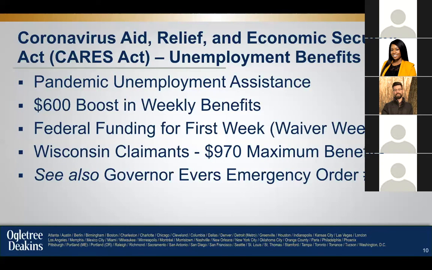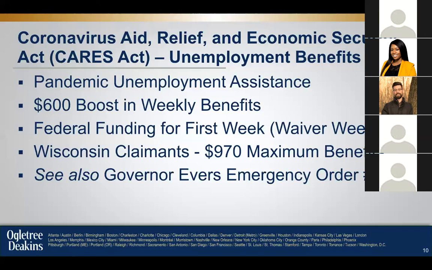So what CARES is doing is the federal government is funding some added benefits that states can provide employees so long as they enter into an agreement with the federal government to do so. And the 3 major things that CARES does is first, it establishes a pandemic unemployment assistance fund for previously ineligible claimants. And so it's intended to address people like independent contractors, self-employed, gig workers who are out of work as a result of COVID-19. So it's going to make state unemployment benefits available to those individuals.